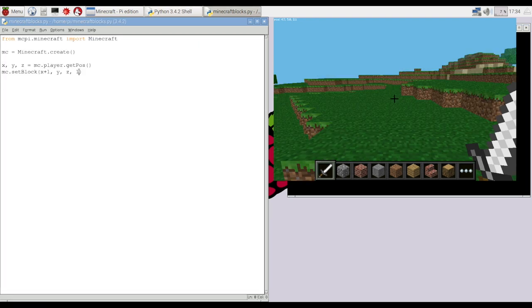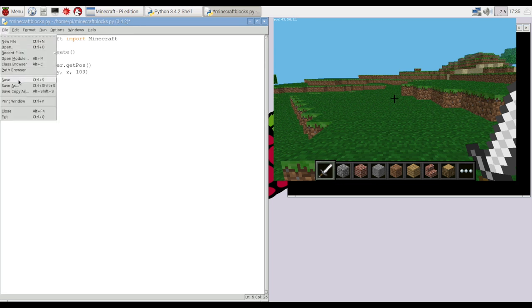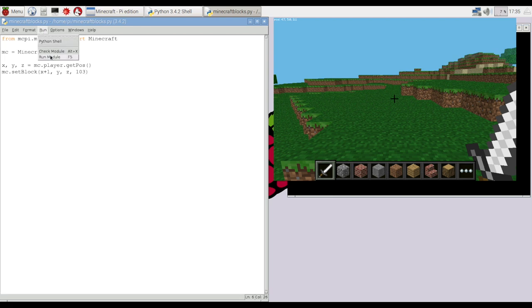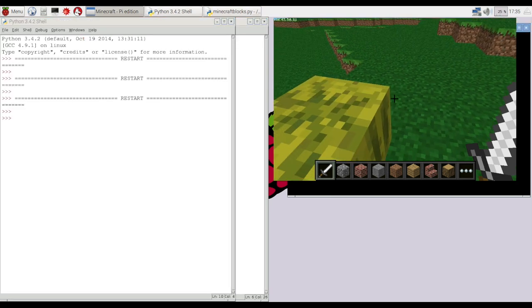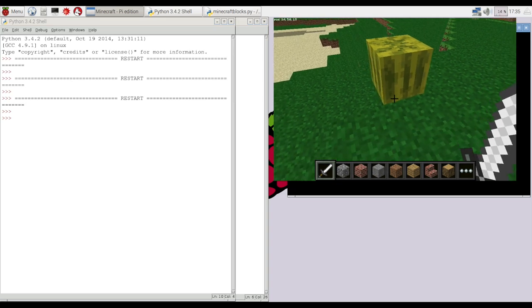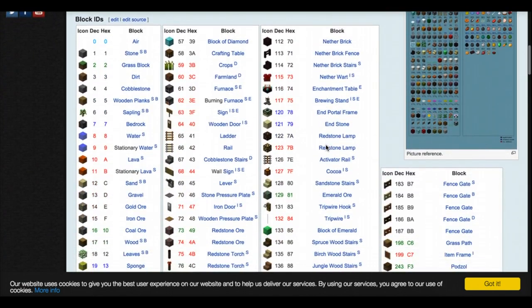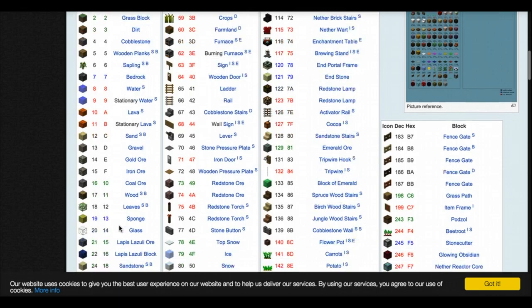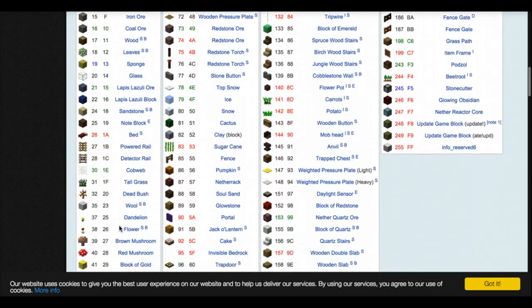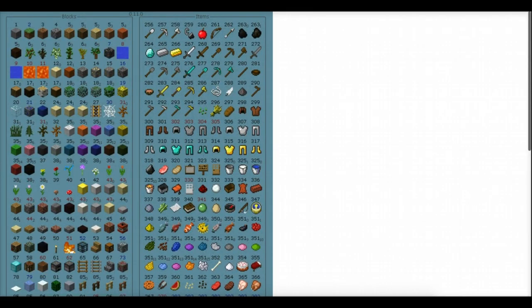The number 1 in our code represents the stone block. Each block in Minecraft has a different block ID. We can change this value in our code to change the type of block that appears. Here, I'm changing the value 1 to the value 103. It's one of my favourite block types. It's melon. You can find a list of all the blocks on the Minecraft wiki. There is even a really handy image that you can see to help you remember the block ID numbers. This is really useful when you want to code structures like buildings and you need to use different blocks.